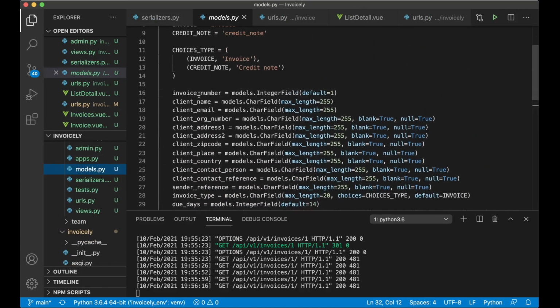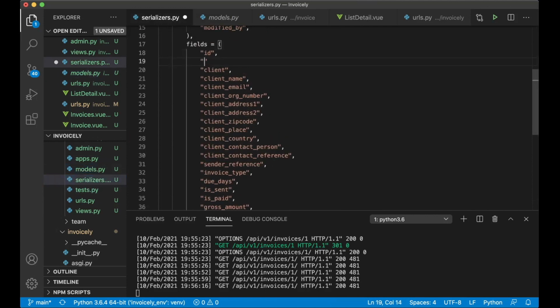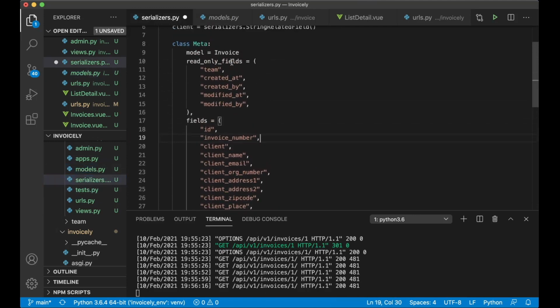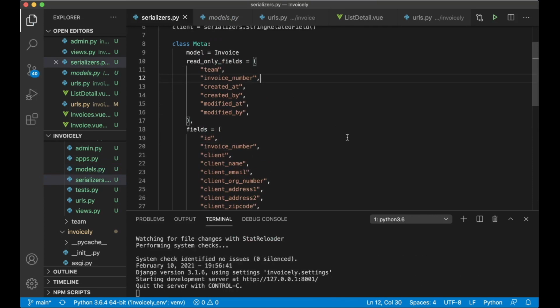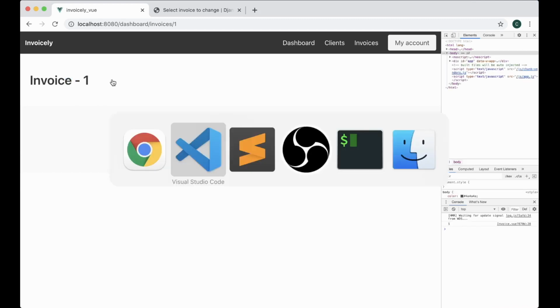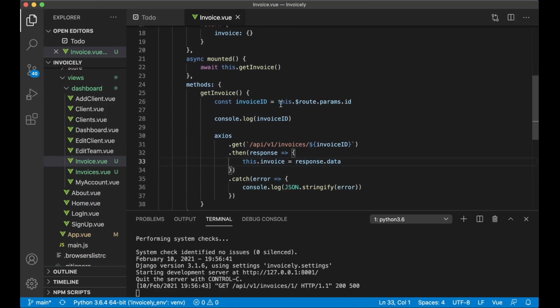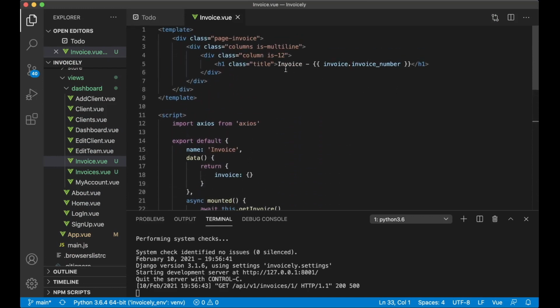So I can copy it from there and just show it here like that. And I don't want to change this, so I can add it there as well. So if I now refresh, you'll see invoice 1.